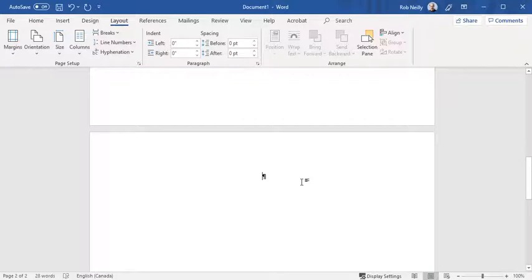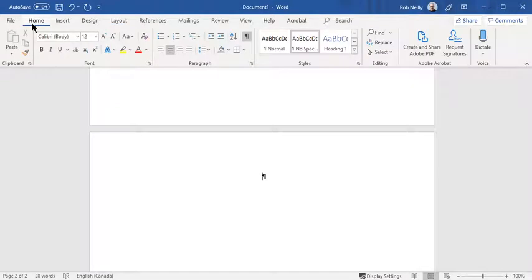When I go down to the second page, it's currently center aligned as well. I'm going to go Home and turn that off. And I'm going to pretend this is the first page of my unbound report.